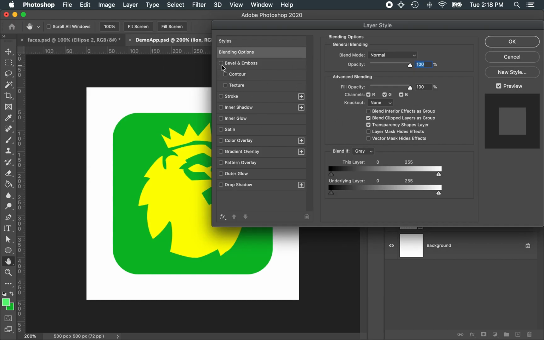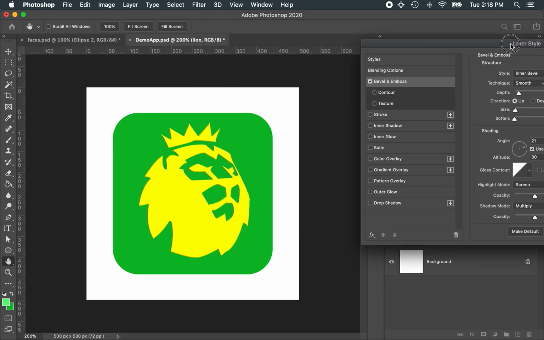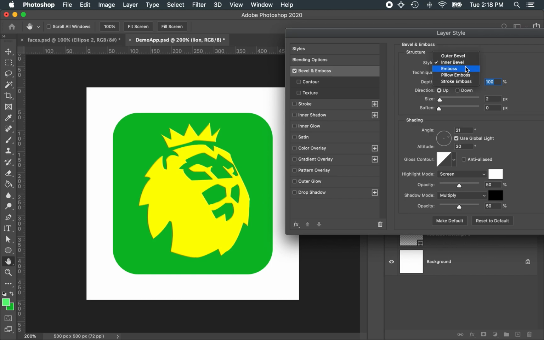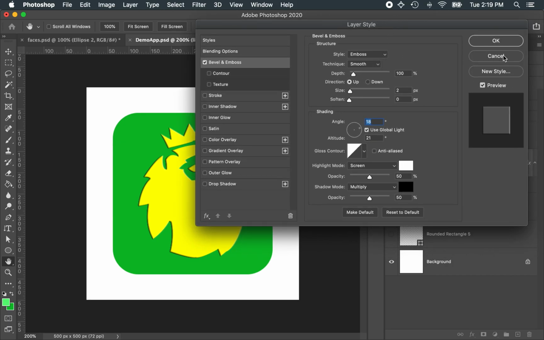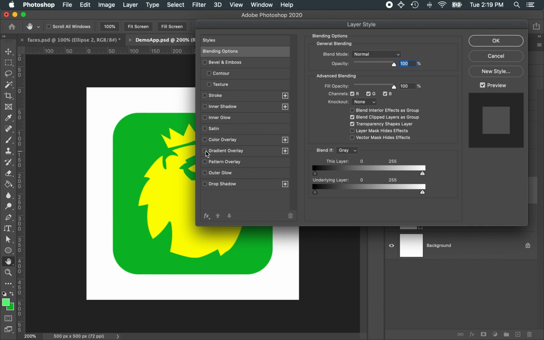But you can bevel and emboss, inside, inner bevel, to make it look like it's standing off. This is all just adding pixels in a particular direction, and you can change what direction it is, change the color, all that stuff. So these are pretty cool features. They can help make your icon look dimensional, or you could add a gradient.